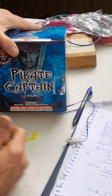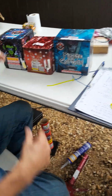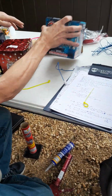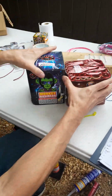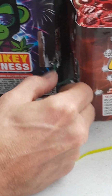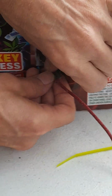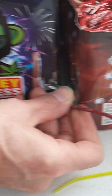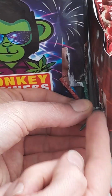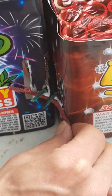So you might want to consider that if you're timing your show like I usually do, because I put mine to music. Let's say you want to fire two fireworks at once and you're doing the connecting fuse. That is perfectly possible. I have never had a failure from splicing in multiple fireworks at once. However, it can get very tedious. So I would suggest you have an extra set of hands so that one person is holding all the pieces together and the other person's putting the zip tie on those. It can get a little tight in there, but you can fuse it.